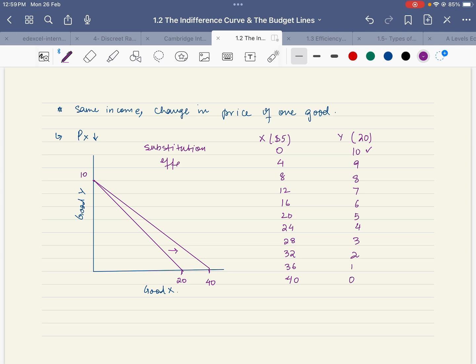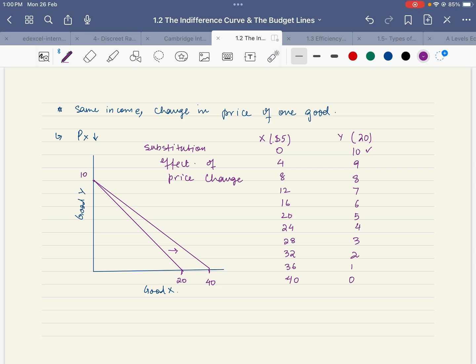This is the substitution effect, but it is substitution effect of what? Substitution effect of price change, because the pivotal shift has occurred due to change of price of one good. It's always the case that the rational consumer will substitute towards the good which has become relatively cheaper. With the fall in price of X, the consumer actually has more money to spend on other goods, X included.